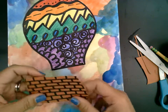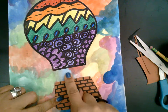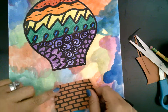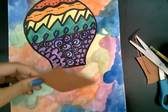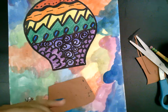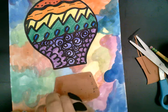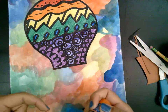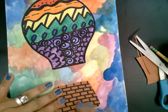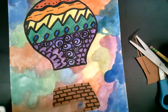Now my basket is going to go slightly below. There is a space here because this is where people usually stand, okay? So I'm going to give myself a little bit of a space. I'm going to glue this onto my paper, and just like I did with my balloon, I am only applying glue on the outside right here. That, and I'm going to put this here. Massage. Make sure it's nice and stuck onto my paper.